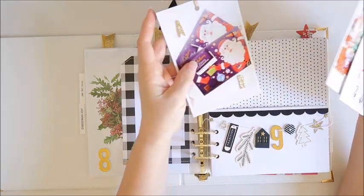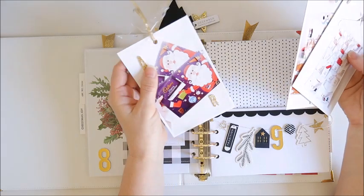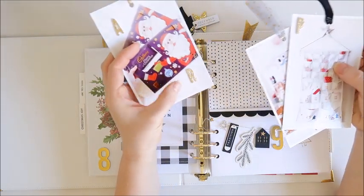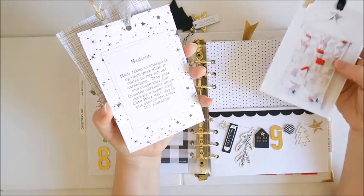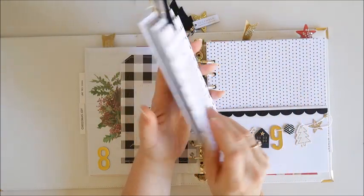This one's about our advent calendars. So I've taken a photo of each advent calendar, put the person's initial on there. These were both the boys, which is why there's an A and an R. And then on the back of each one, I've just written the little story about who it was for and why they chose that particular calendar.